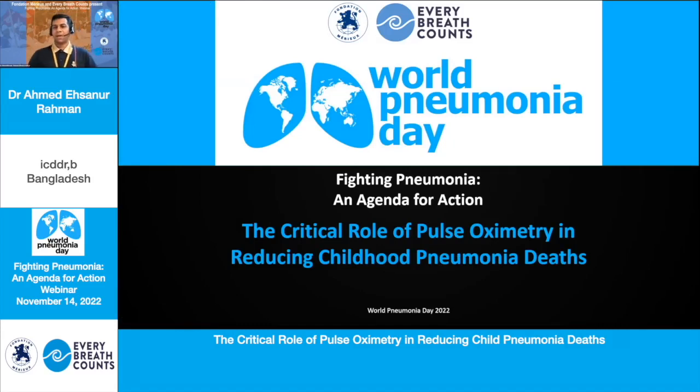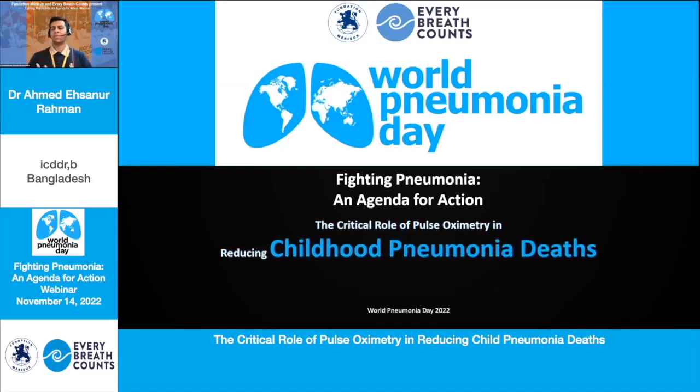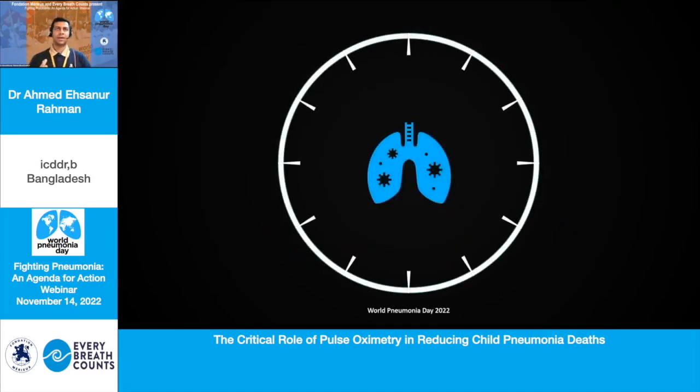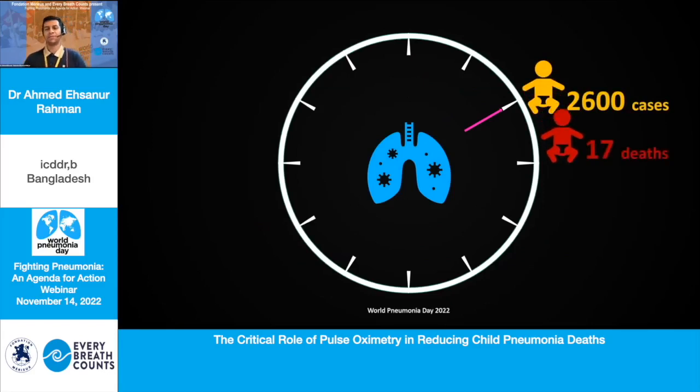Before I get into the details of today's presentation, let's talk about childhood pneumonia deaths as a whole. One way of looking at it is by counting numbers over time. I will start this presentation and I'm expected to finish in 10 minutes. In that 10 minutes, the world will see 2,600 new cases of childhood pneumonia. That's a big number. And in that 10 minutes, 17 of those children will die.